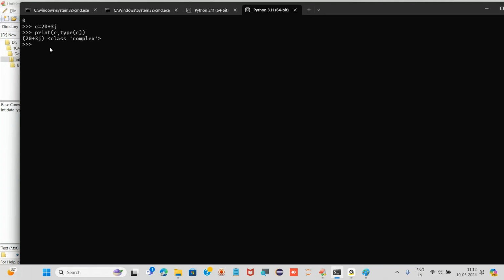Next, what is the meaning of this? Actually, it comes under something mathematical. So what is the real part and what is the imaginary part? First of all, this whole value is a combination of alphanumeric.